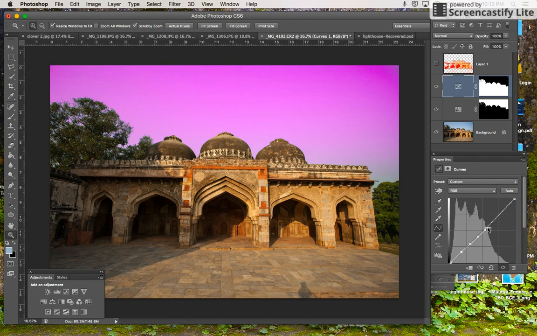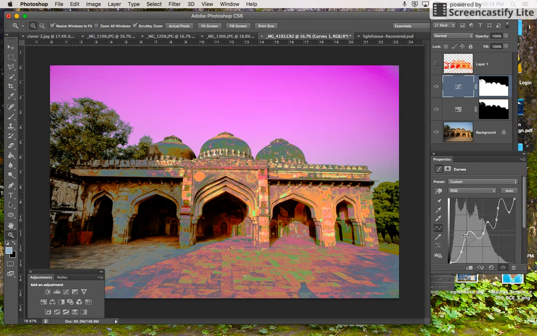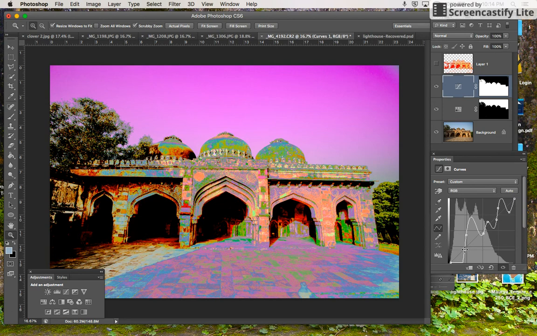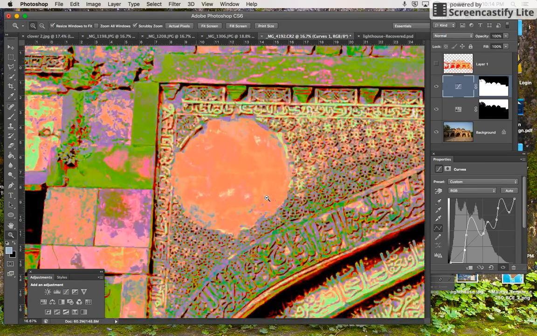I'm going to make about 6 or 8 points on this curve, and here is where doing unusual things with the curve, you might pull the point off by accident. It's okay, they're easy to put back on. I'm just going to tweak these curves and see what kind of results I might get. You never know what can happen. Let's zoom in on some of this and see what we got.